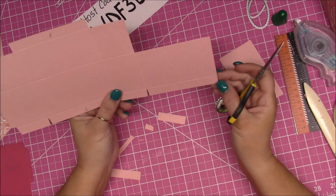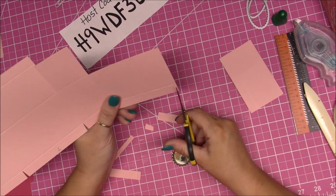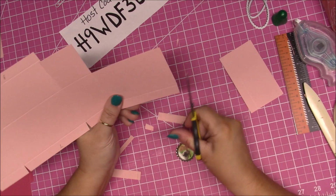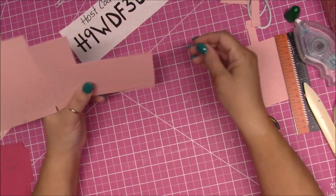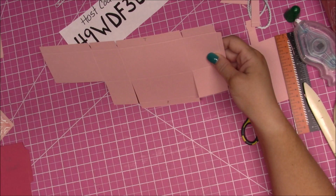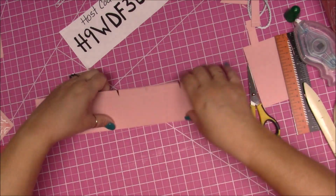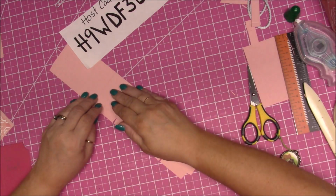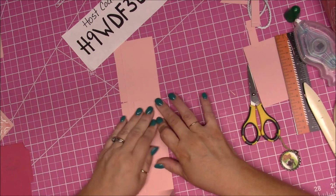Okay, so now it looks like this. You can trim this one here on the end, have a little tiny T if you want to. You don't have to. All right, now let's get to doing some scoring so we can put this box together. So here we go. First we're going to score this way and kind of line everything up. I like to make sure that this piece is lined up with that piece really good.